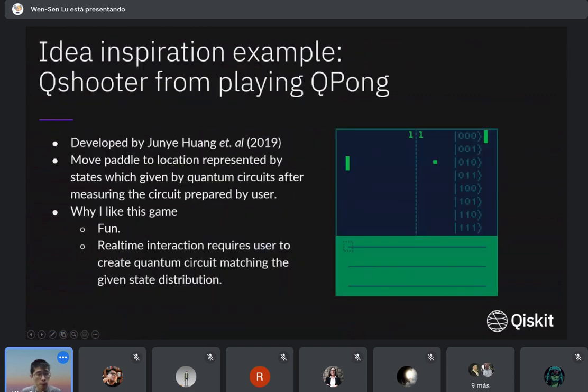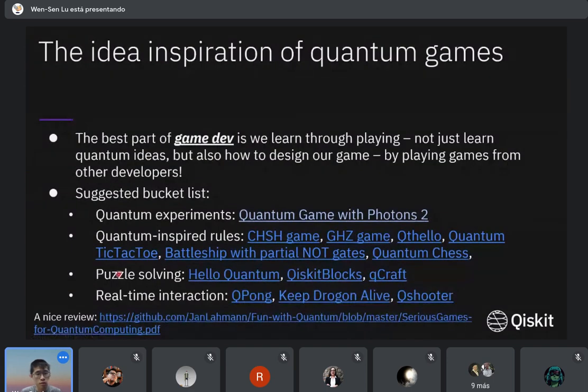This is one type of game that basically does a simulation or experiment and then shows it remotely to the players. And second, we have some built-in game rules that are coded with quantum ideas. The example can be very simple, like those text-based games. These two, I remember, are just Jupyter notebooks.